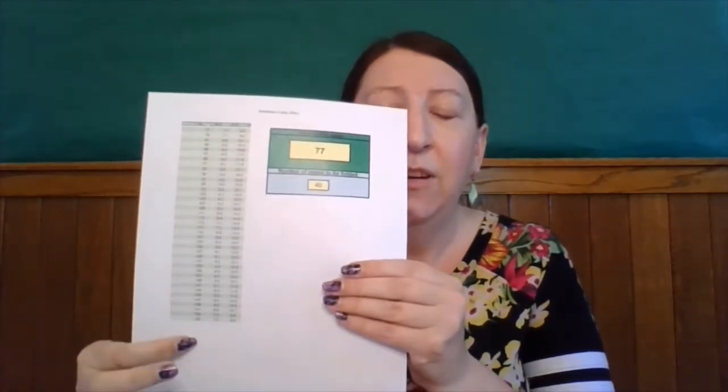In your kit, you'll have a book. This is called a bone folder that helps you make creases. A sharpened pencil. A ruler. And a pencil sharpener, just in case you don't have one. You'll also have a sheet that is pre-marked with the page that you're going to start on, how many folds you're going to do, and your measurements. So let's go ahead and get started.